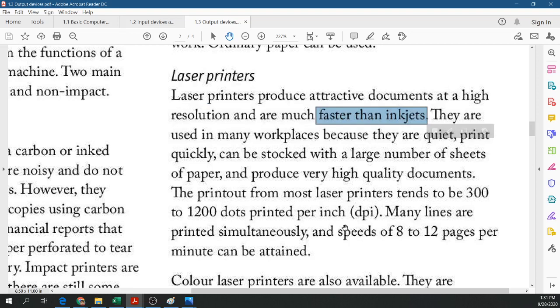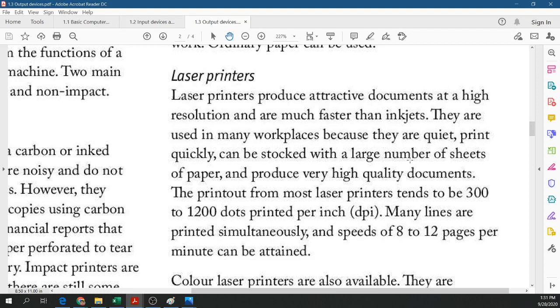So as you can see here, they have a speed of 8 to 12 pages per minute. So that's like 2 to 3 times faster than an inkjet printer. Another advantage is that they are quiet, they print quickly, and you can actually put a lot of paper inside of a laser printer so that you can print a lot of documents quickly.